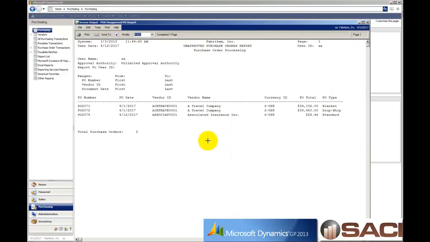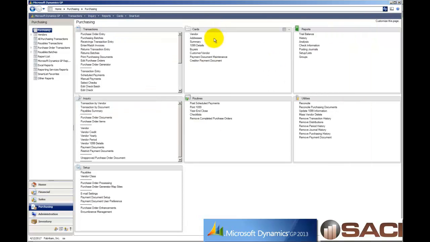Stretch that out, and I can see I do have one dropship purchase order here, but I can see my purchase orders listed right here with unlimited authority. This is SA, this is who I'm logged into, and I can now know which ones I need to deal with. But with the use of SmartList Builder, I've done something a little bit different. And I've even created the export files, and you can download them with this blog posting if you like, so that you can import them yourself and then you won't have to do any of the building.